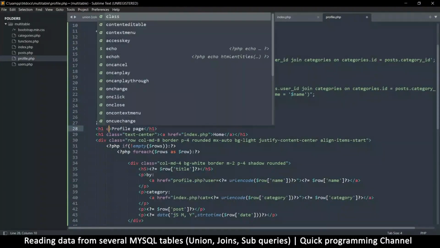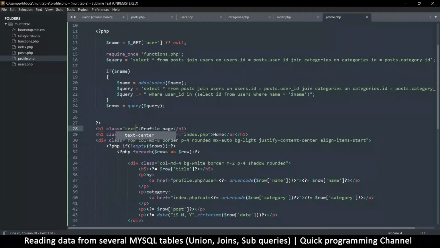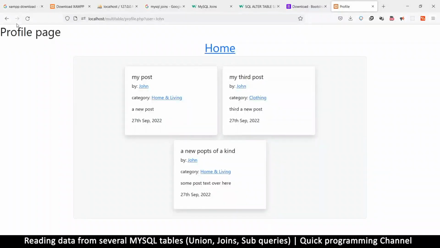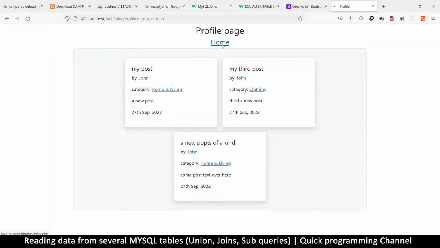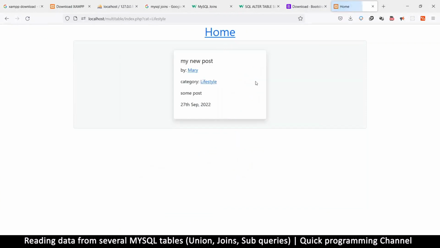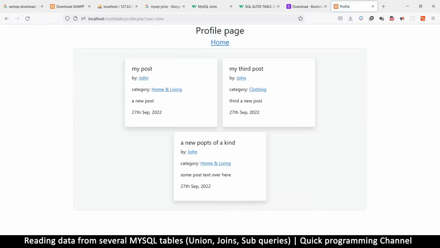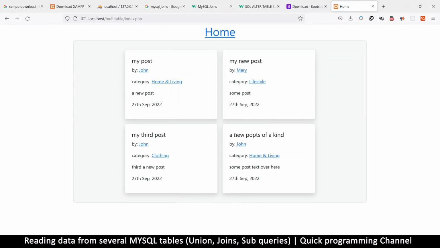So like that. Let me put this on 4, 4, and 2, 2. Okay. Much better. Home. Right, isn't it? So I guess you get the idea here, how you can mix information from several tables and so on.